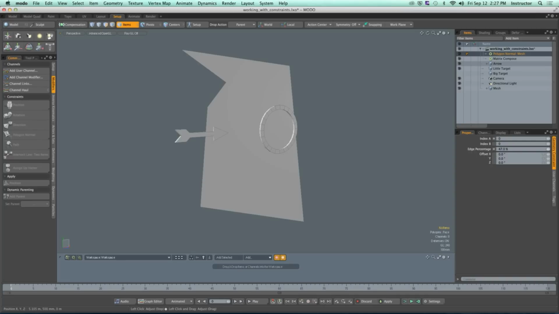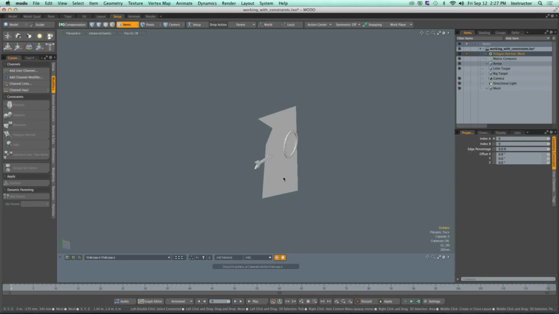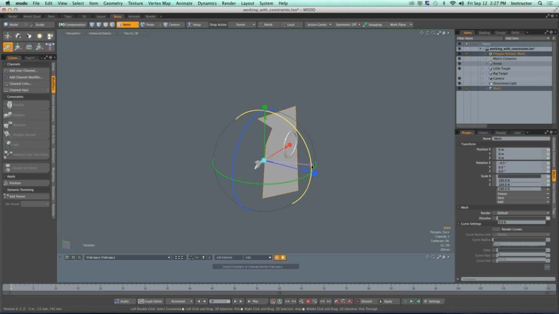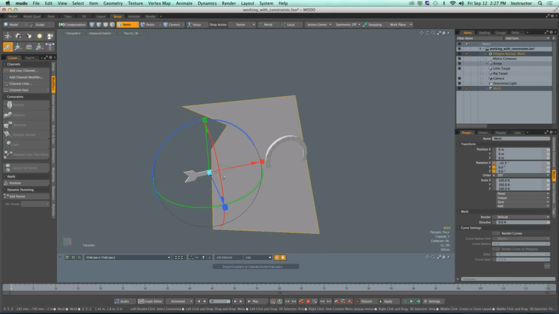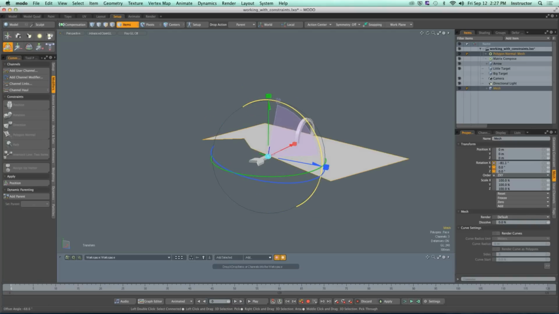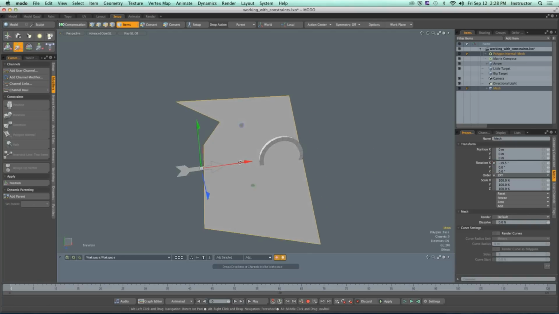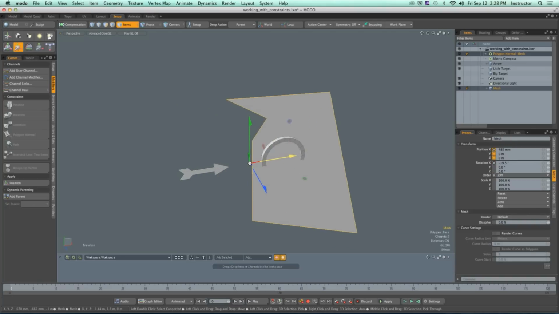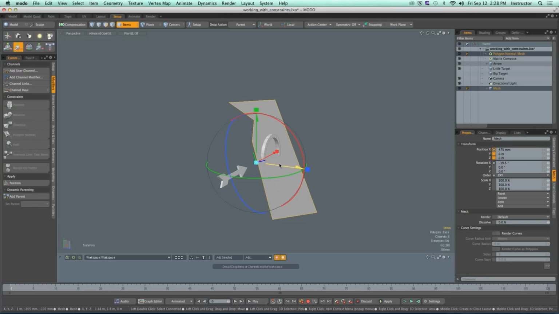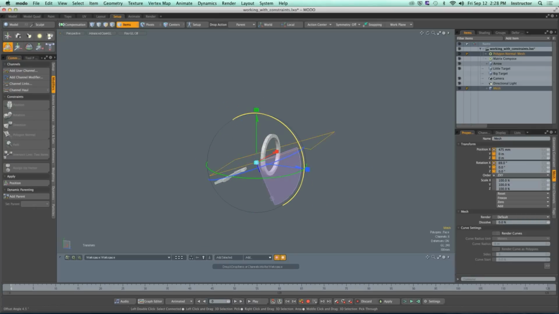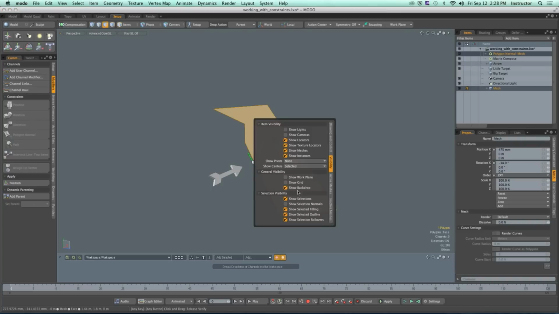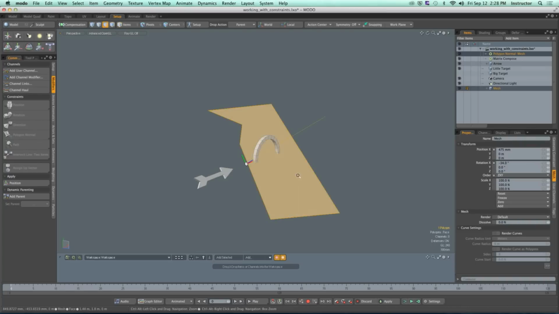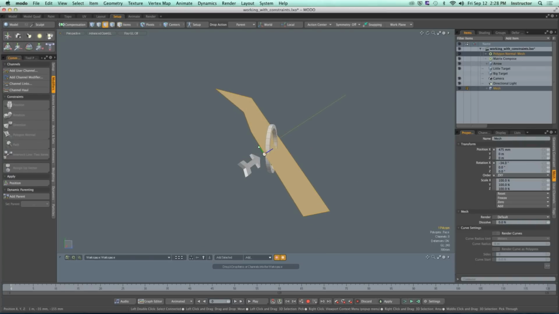Why is it not updating? Did it rotate it? Let's see if it rotated it. Oh, I know why it's not updating the way I thought it was. The center point for this polygon is right there. So it's actually doing precisely what I wanted it to do. But now, this bad boy is only grabbing the normal, so the surface direction of my polygon. Because all surfaces inside of Modo have a defined direction that's developed by the surface normal. So the rotation of this arrow is being driven by that line.